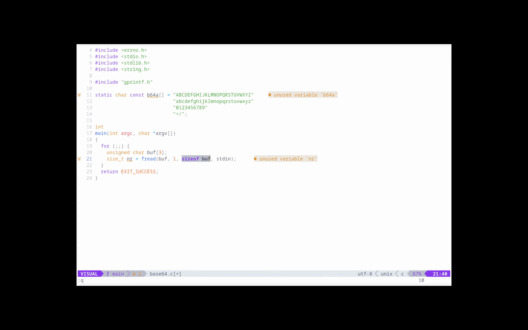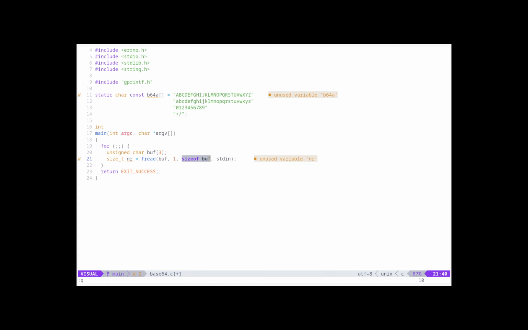And this is kind of a historical throwback. So if you have an array of structs or something, it might make sense to put the size of each element as the size of a struct, and then the number of elements here as the number of elements in the array. But there's not really an advantage to doing this. On the back end, fread actually just multiplies those two values together no matter what.